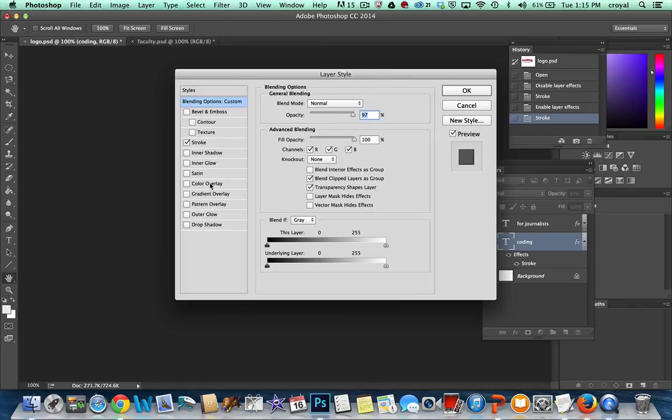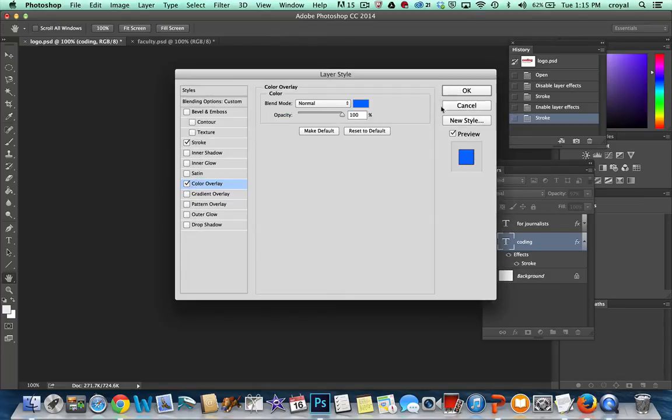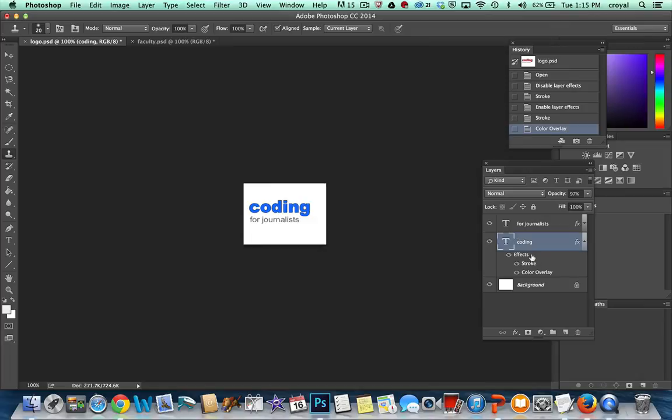I really try to keep it as simple as possible, but you can experiment with things like glows. I sometimes will use a color overlay to quickly change the color of something. Say I wanted this to now be a different color. I would come over here to color overlay and pick the color that I want it to be. So now I want to try it in blue, and that's always kind of fun. And you can see these sub layers that get created when you add the effects, and if I don't like that blue, I can just turn it off and go back to the red that I had.